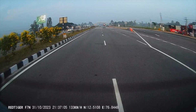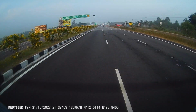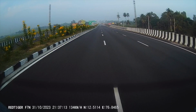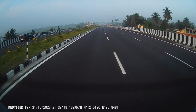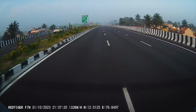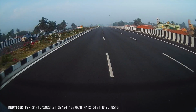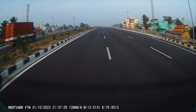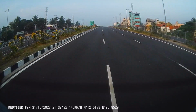If you are watching it on a bigger screen, there will be a very slight drop in the quality compared to the front cam, but nevertheless, if the vehicle comes nearer to you, you should be able to clearly distinguish their number plates and all. So compared to the front cam, the rear cam quality is a little bit less, but it is sufficient for a dash cam for a vehicle.